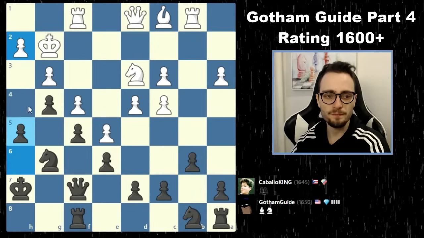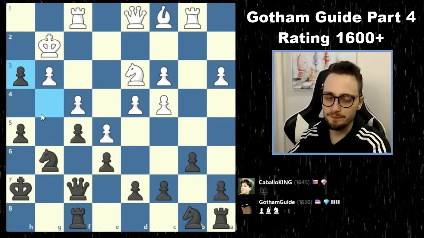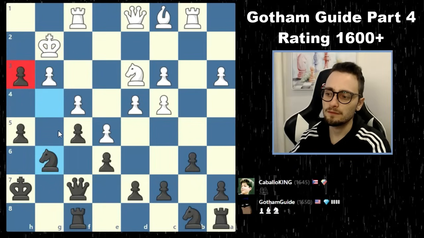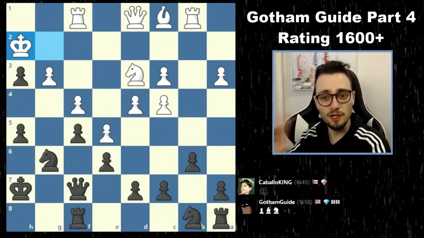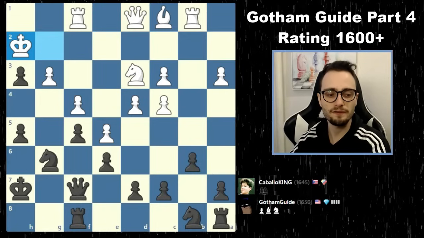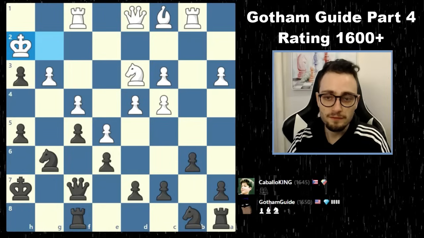You can play h4. And a lot of people would not play this move because of en passant. They're like, oh, if it takes, my king is open. Yeah, but who said you have to take? Who said you have to take? King h2. This is what a lot of people don't realize. They have this king h2 move, and then you're completely fine. You're actually super safe.